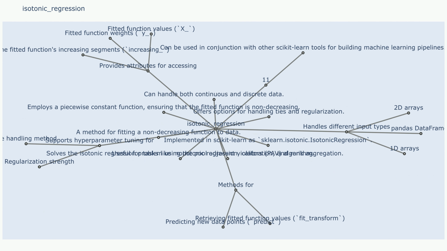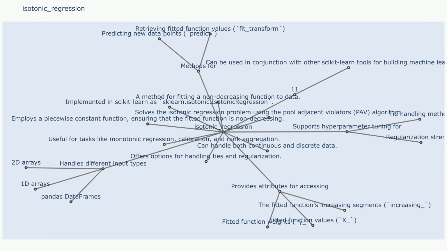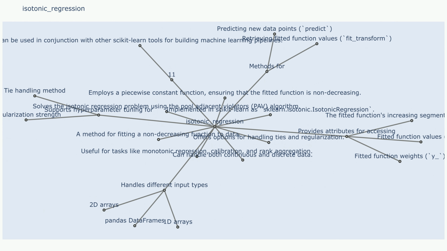Method specifies the optimization algorithm used. Linear is the default and typically efficient. Quadratic might offer better accuracy but can be slower. Smoothness, a float value controlling the level of smoothness in the fitted function. A higher value encourages smoother fits. A lower value prioritizes closer fit to the data. Ymin, a float value specifying the minimum value the fitted function can take. Ymax, a float value specifying the maximum value the fitted function can take.